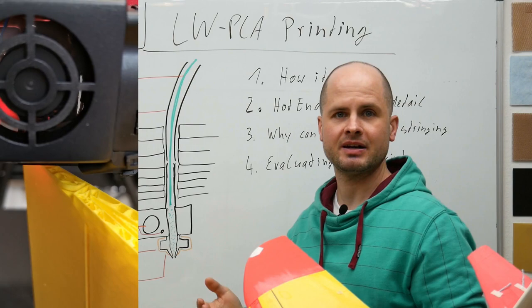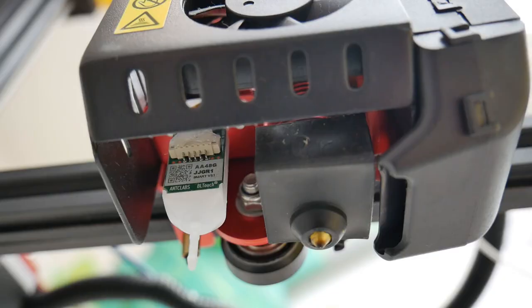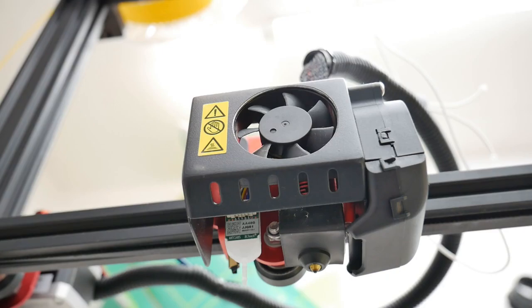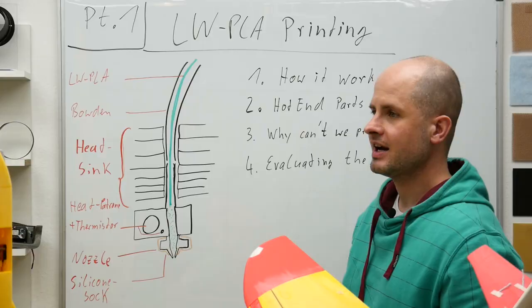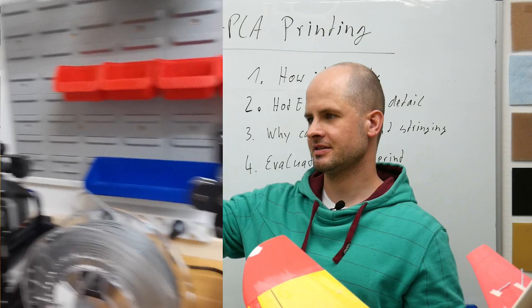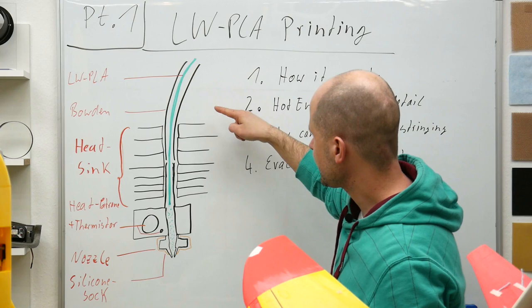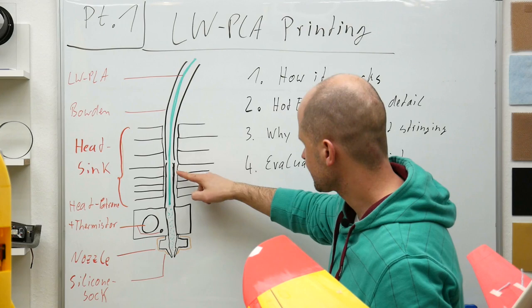So it is very important that this area is well cooled. Make sure you have a good fan, and keep the airflow mostly free. I also freed the fan on my CR-10 printer completely. There was a too-tight grid in front of the fan — maybe you can remove it. I did this on my CR-10 Max to get much more airflow to the heatsink and cool it more, so that the temperature in this area stays cool enough that the expansion doesn't start in the rod and only starts in the heat block.